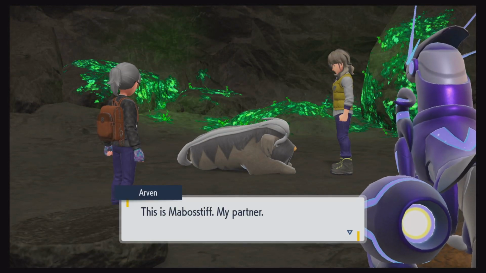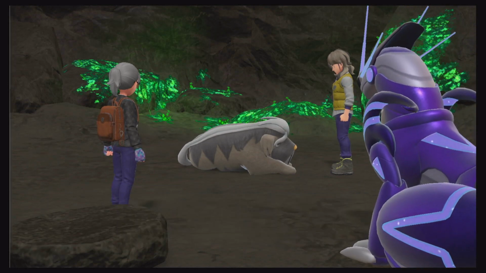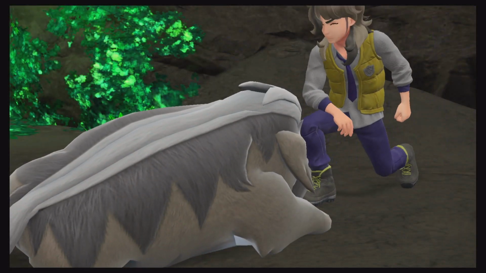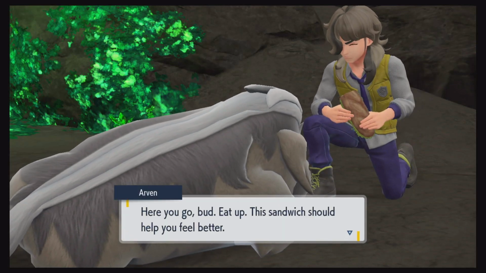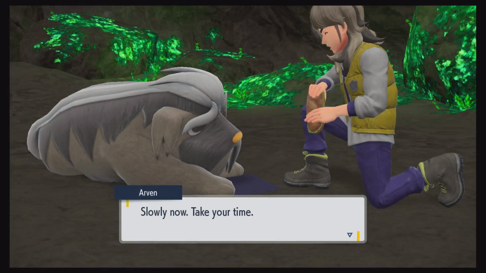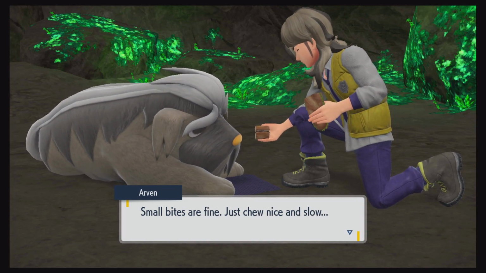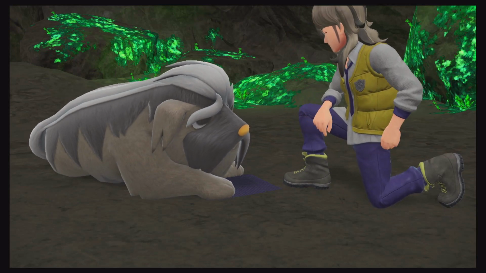This is Mabostiff, my partner. Gia? Oh, he's an old dog. Here you go, bud. Eat up. This sandwich should help you feel better. Slowly now. Take your time. Small bites are just fine. Just chew nice and slow. Oh, old puppy.